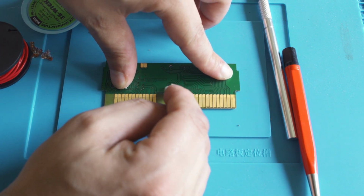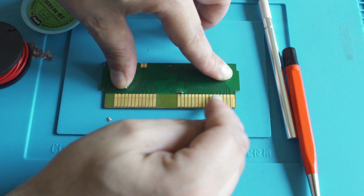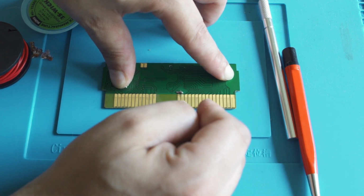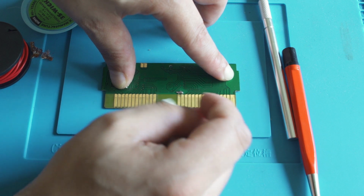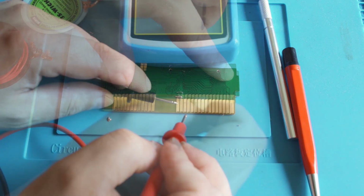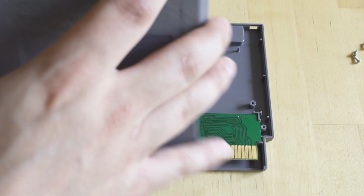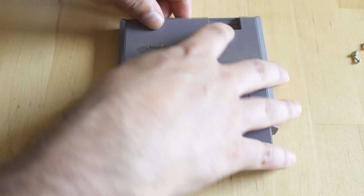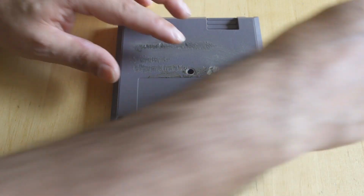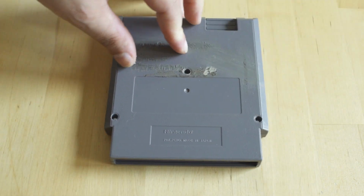And at the end, I just like to come in with a little IPA, make sure any of that resin core solder that I use, all of it's cleaned up so it's not sitting on the board, and just make sure that the terminals are clean, all those pads are good to go, and this will restore a broken cartridge, because I've seen maybe 3 or 4 cartridges come in where it was worn through. Pop the back on, pop the screws in, and you have a fully working, well in this case it was broken beforehand and it's never going to work again, cartridge that you can use.